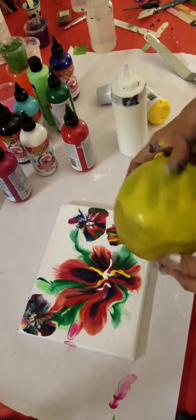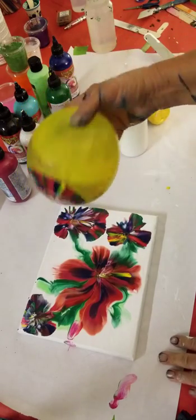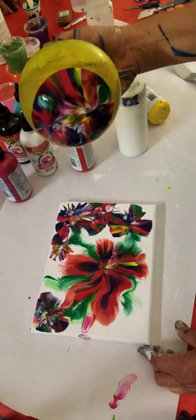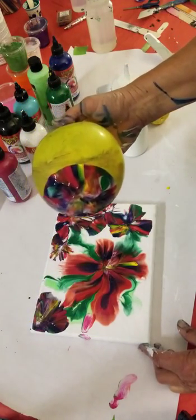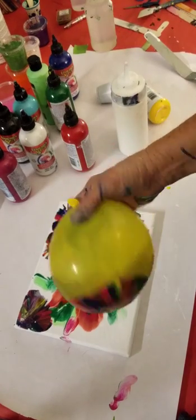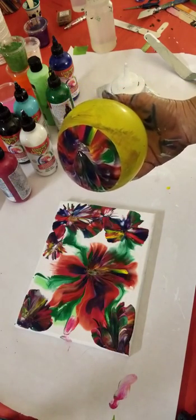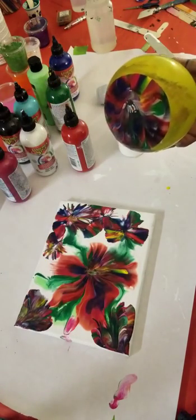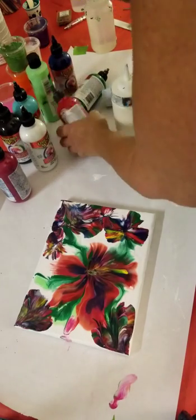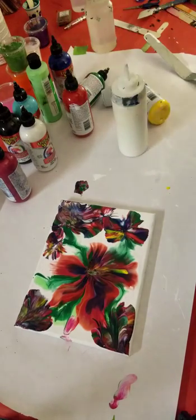Here we go - one more smash. I think about putting some green in if I can, and smashing one more time, and then I don't think I'm going to smash it anymore. Maybe a little bit here. Maybe I'll do my green like that. I don't like that either. I think that's what I'll do - just kind of... I don't want to turn it into mud. I think I'm leaving it there.